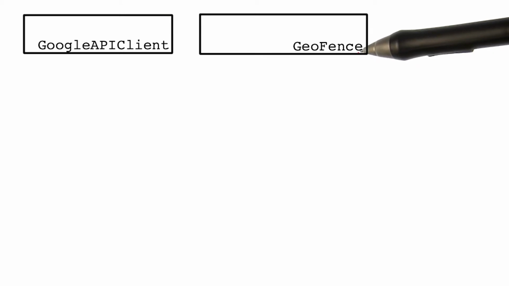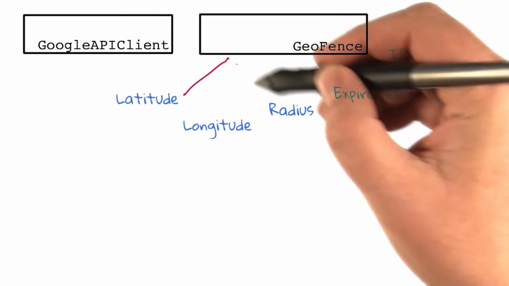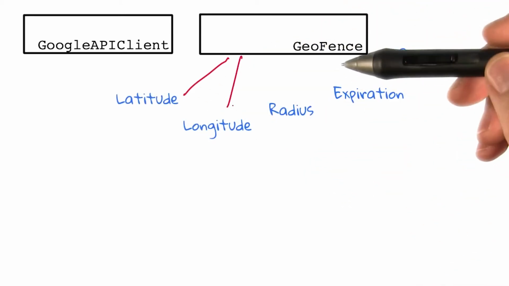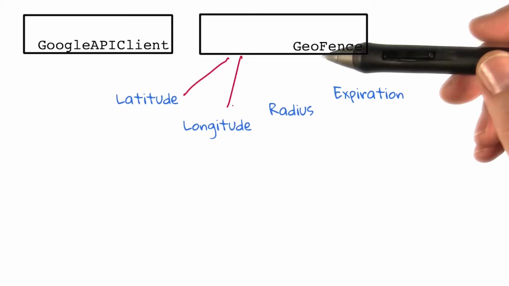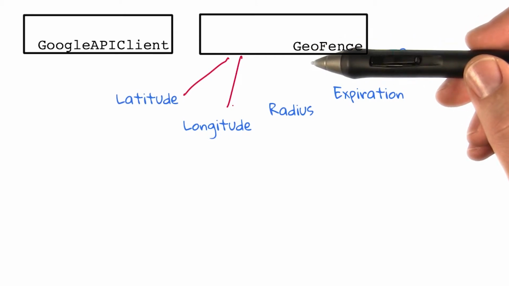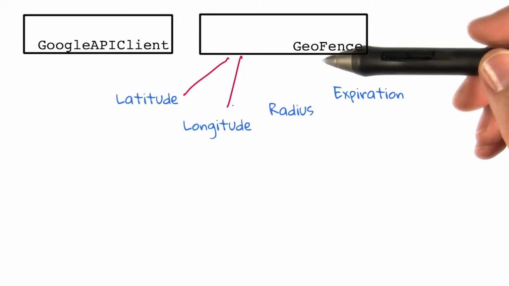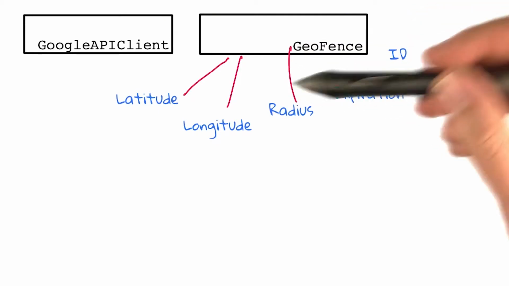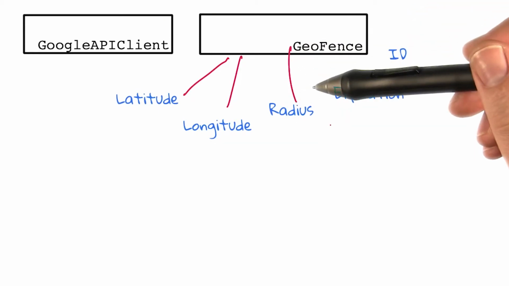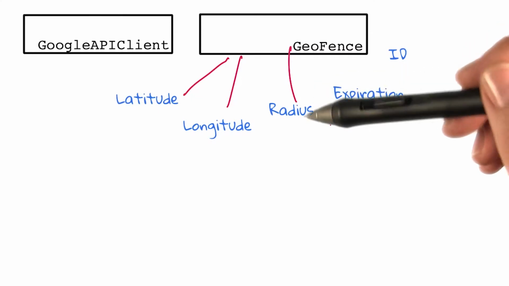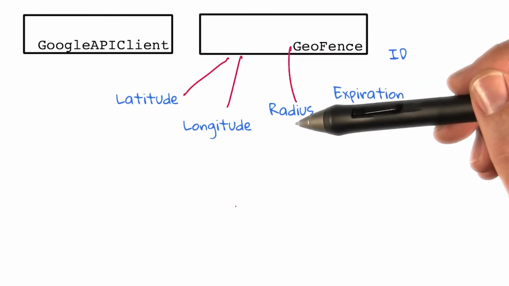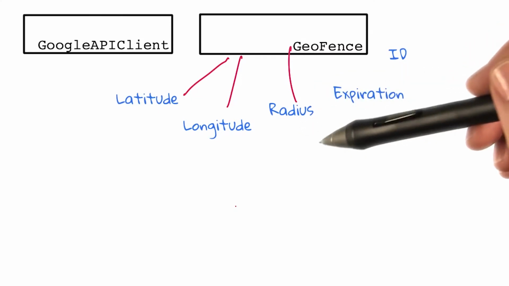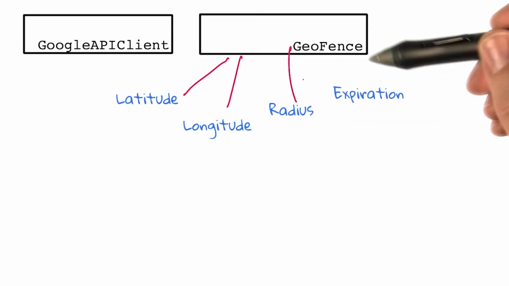It takes the following properties. Latitude and longitude define where the geofence is on the world. These are just the typical latitude and longitude that define any location anywhere. The radius defines a circular area around the latitude and longitude. This determines how close the user needs to be to that location from any direction before any alert gets triggered.